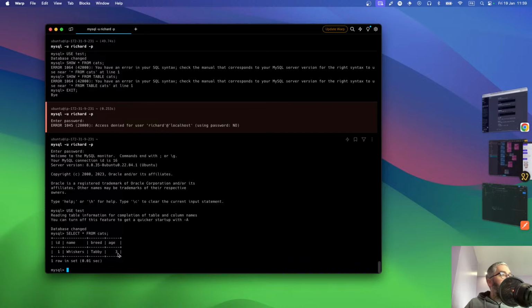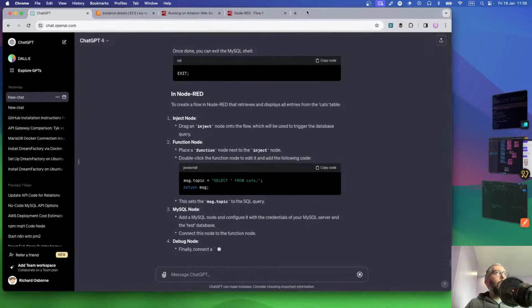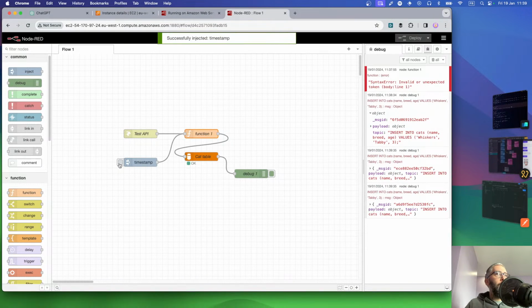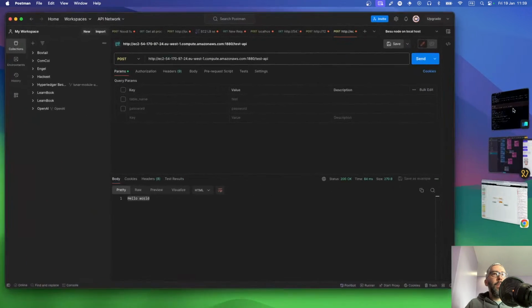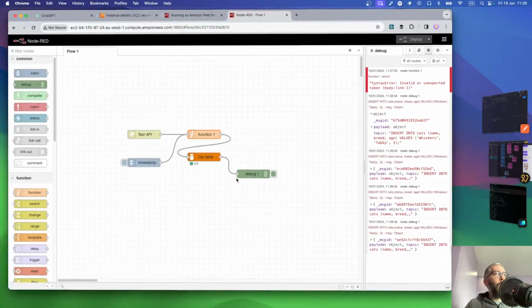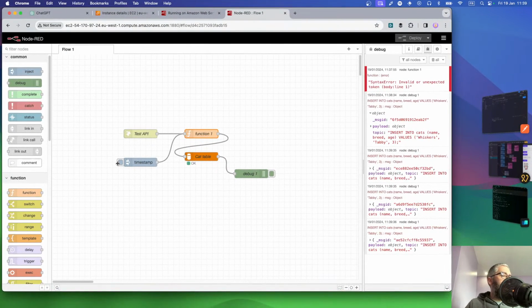There is Whiskers. So we have taken a test function, and we've inserted it into the MySQL, and it's debugged out, and it looks beautiful. And we can just do insert, insert, insert. It's going pretty fast. It's looking good. And there's all our multiple whiskers with their IDs and everything. So that's a good start. That's definitely looking good. We're able to inject and add data to the table.